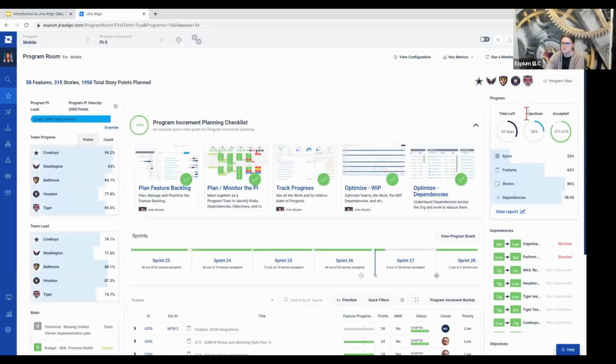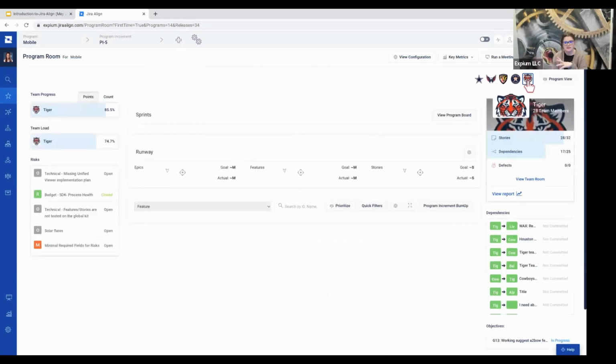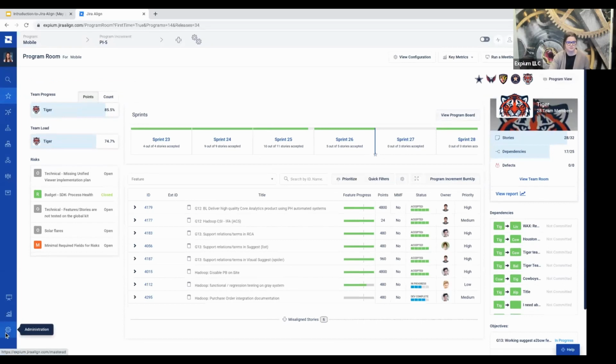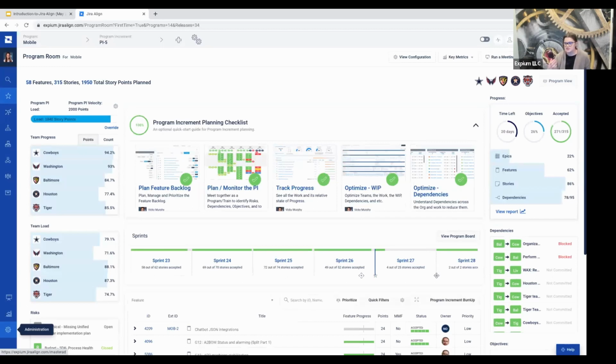At the top, I always like to show that we can also filter down by a single team. So we see each team's icon here. We can select one of these, and it's going to filter it down by that specific team. So a lot of times in those Agile ceremonies, we are looking at the release train as a whole, but we also may need to dig down into an individual team, and this visualization lets you do that right here. If we need to flip back to the entire program, we just click Program View. So as you can see, this visualization really just helps us understand our plan as well as our execution throughout our program increment.